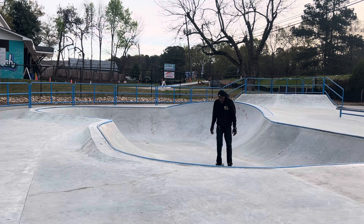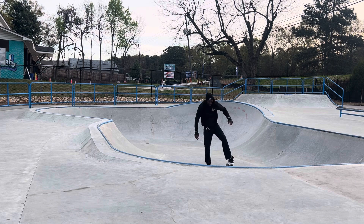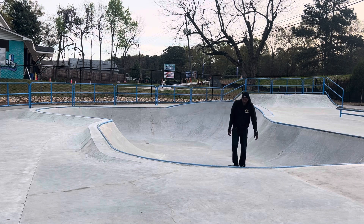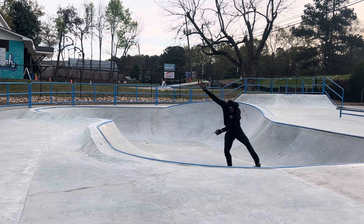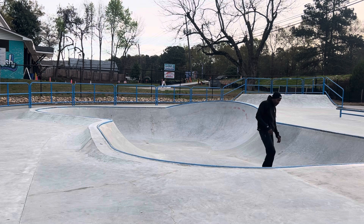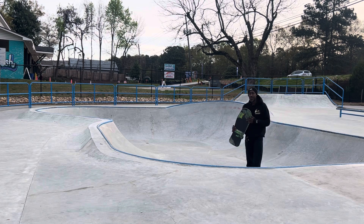It's an old school shape — a little bit odd doing a trick off of it. I don't think I'm going to learn a kickflip on this board any easier than any other board, but I do like the old school shape from when I was a kid. Call it what you want.